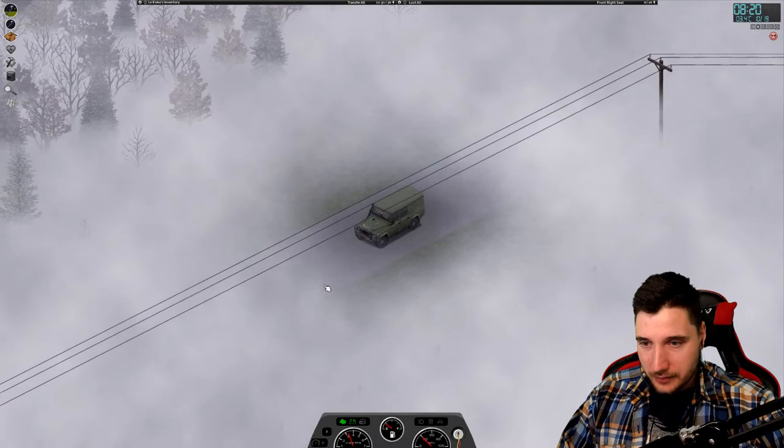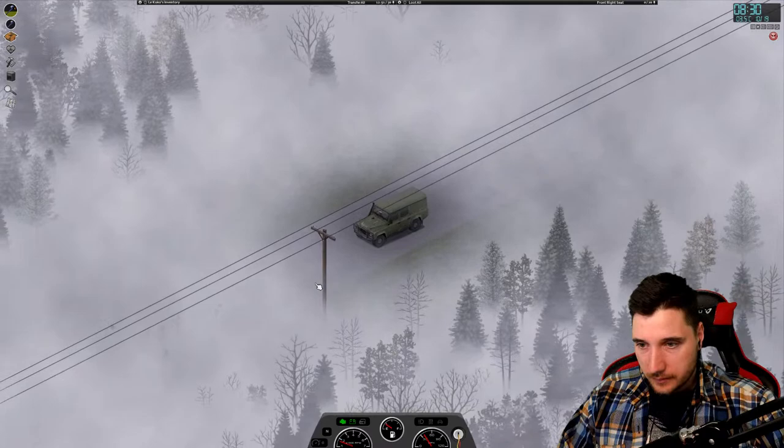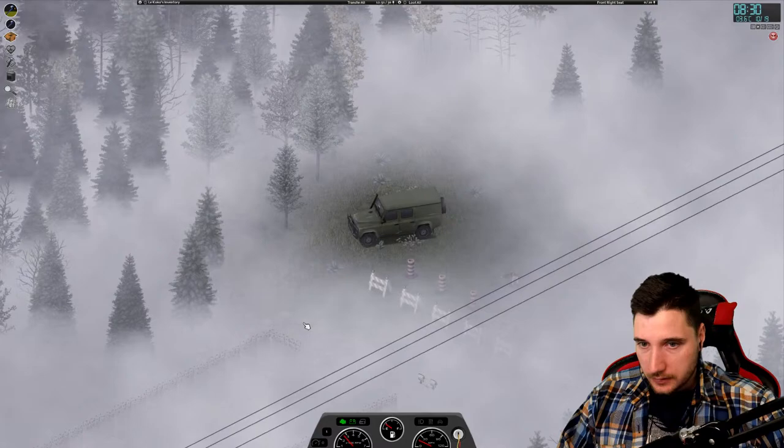Maybe on my way back I might grab some generators. I'll see. There's some zombies down here, and we'll probably have to fight this group, because there's going to be a door here very soon. I'm going to have to go out to open the door.